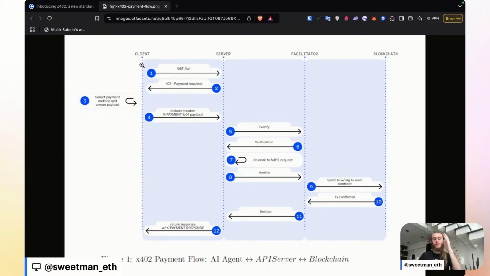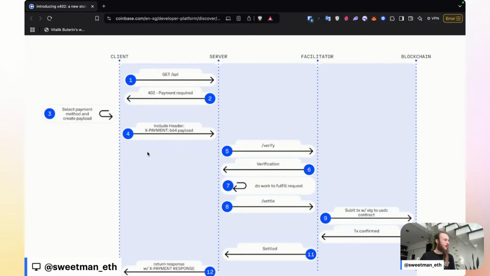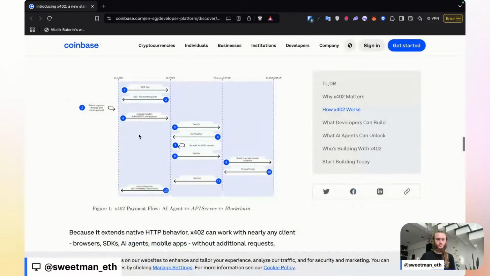So the client makes two requests. We say initially first, give me the information. I received the payment details I need to make. Let me make another request, including the signed payment information. The server does a bunch of stuff. The server will tell me, "Hey, here's the payment information you need." And if I make a request with that payment information, it then interacts with the facilitator in order to settle that payment using the signed info. And then the server eventually responds with the content that was requested. Let's keep moving through with all of this info.